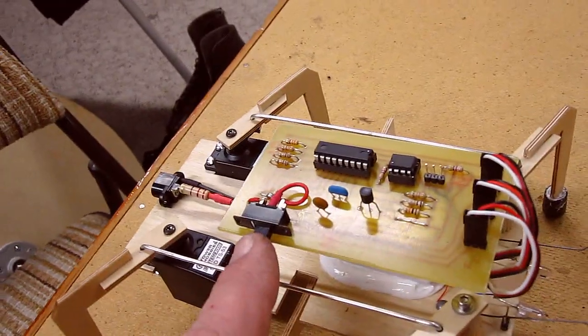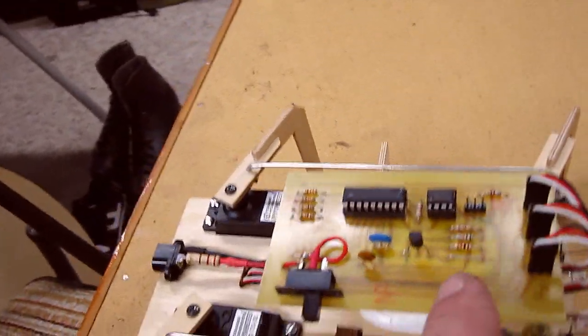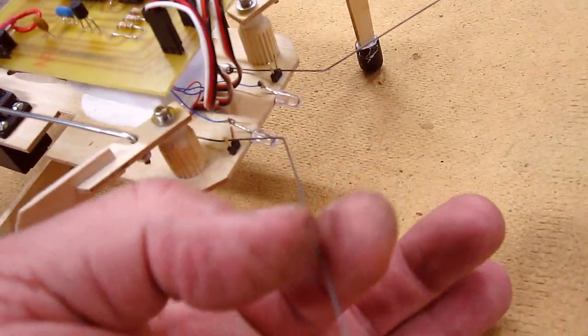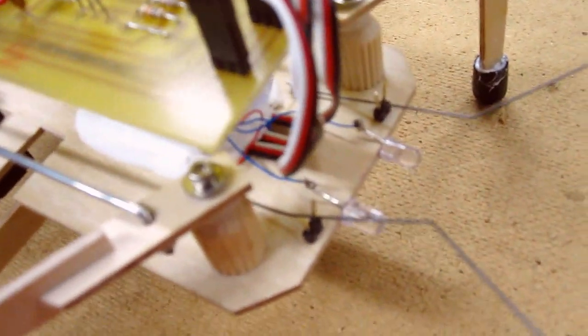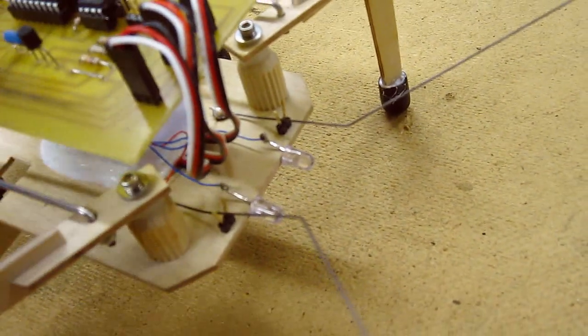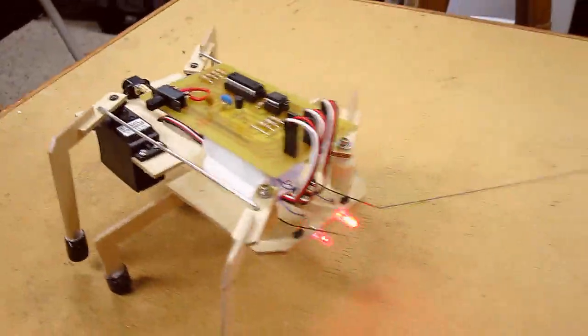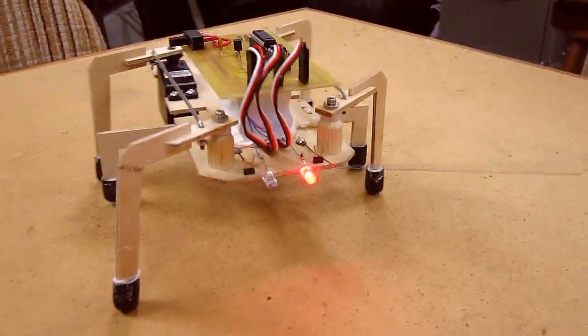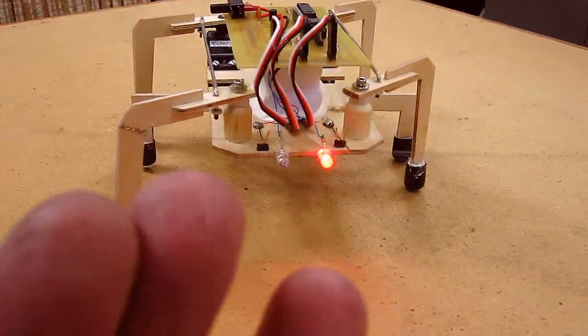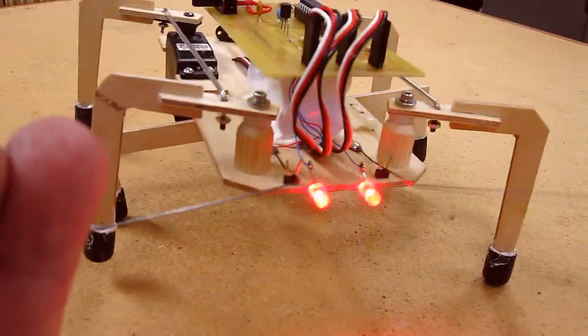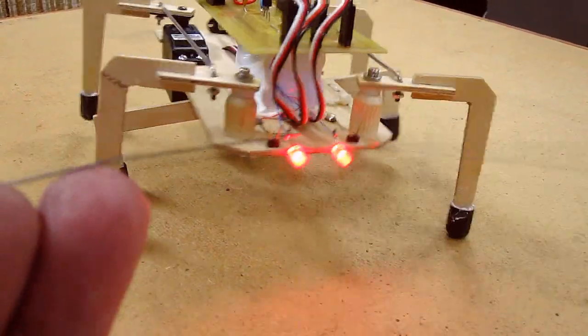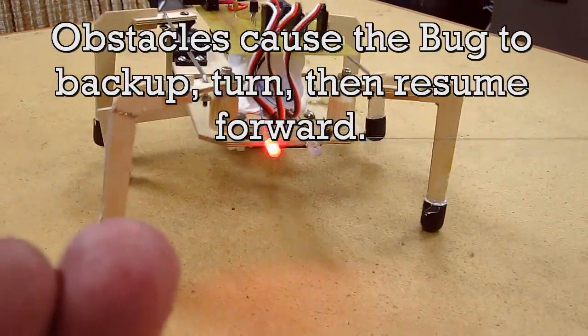Got power switch here, timing set up, the legs are all set up, LEDs on the front. It appears these wires when they make contact on either side do something different. Let's turn it on and see what happens. Oh cool, it backs up! So if it runs into something, it backs up.